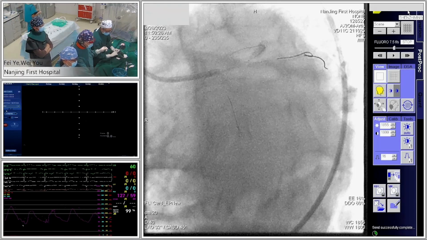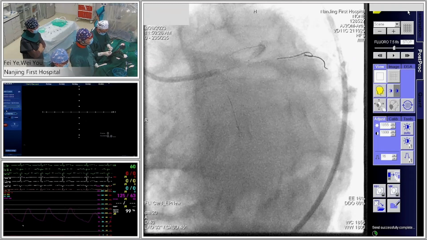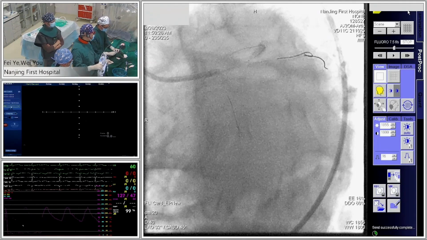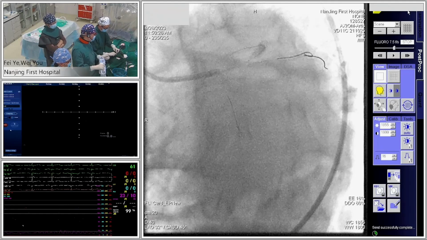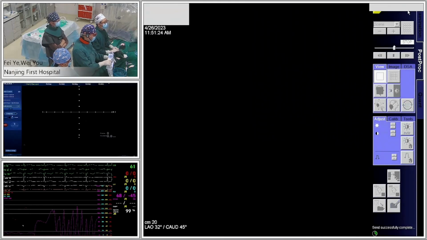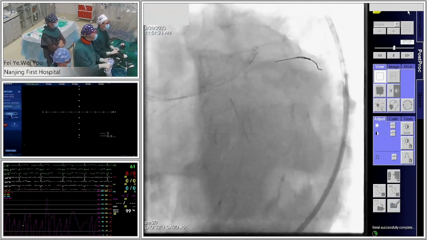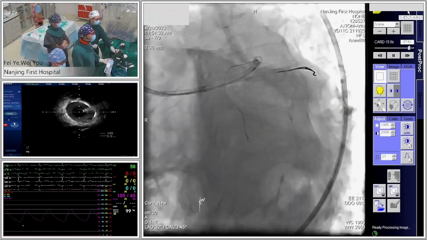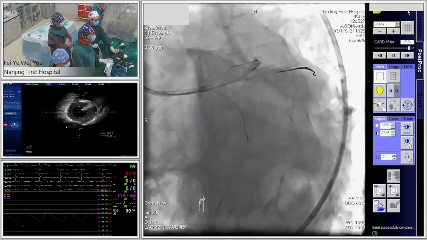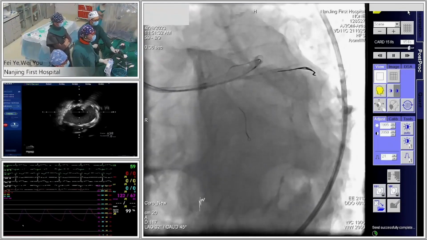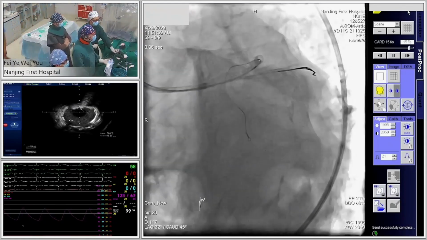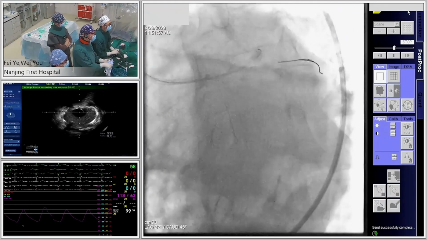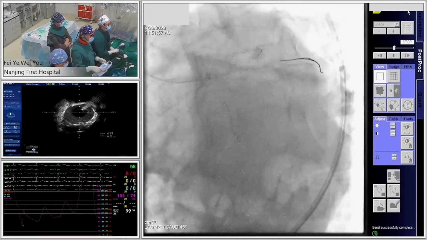The LAD IVUS. Yes, I think it's very useful for us to recheck the rewired position after main vessel stenting and after proximalization of the main vessel stent. We can also see whether the rewired position is good, and we check the position of the jailed wire. Okay, I will pull back. This is the secondary wire. Make sure of the wire position. The stent position is good. Here at 6 o'clock we can see the diagonal joining the LAD. And here is the guide wire, we are sure it's passing through the proximal cell. Yes, proximal. Okay, thank you.